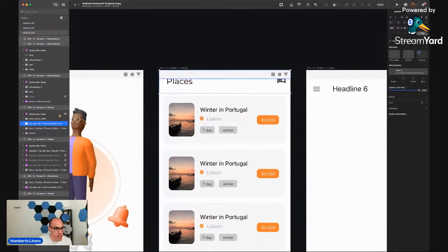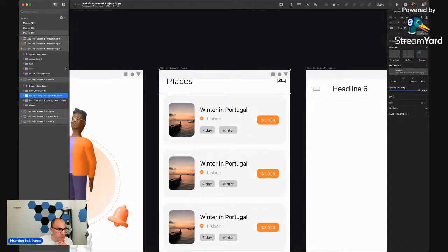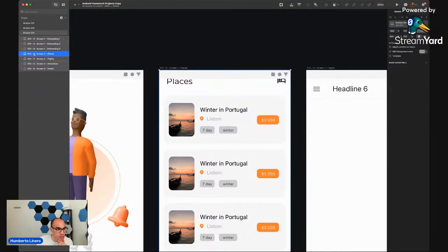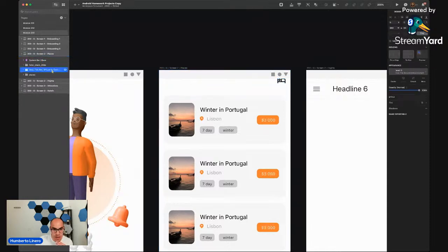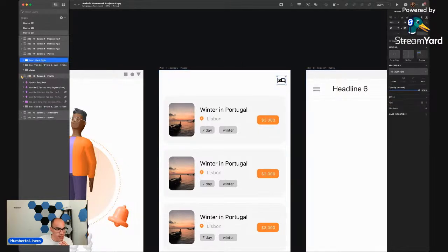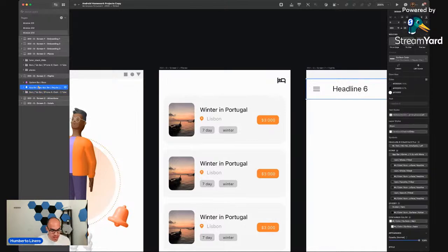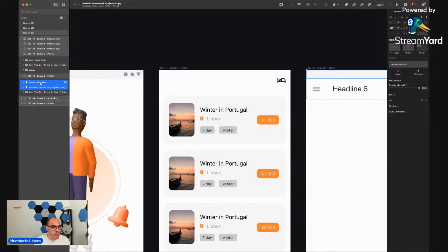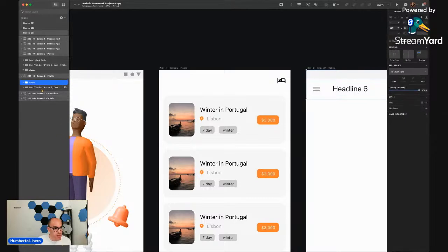So I'm going to actually remove this. Let me start. Let's see, where are we here? I'm going to remove this one. I'm also going to remove this, and instead, let me remove all this stuff. Instead, I'm going to get these two things. I'm going to group them so that it's easier.